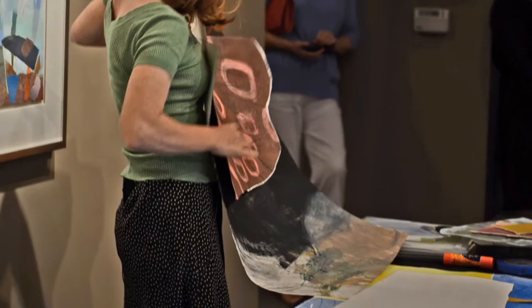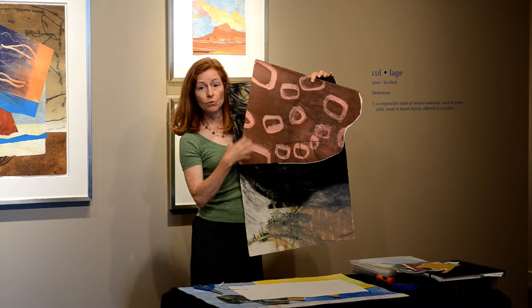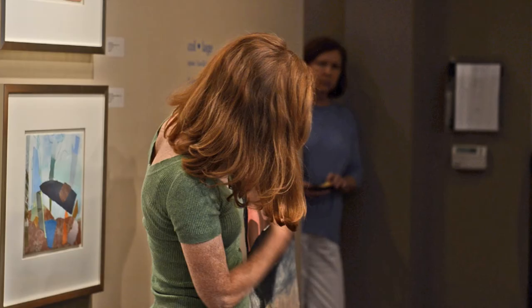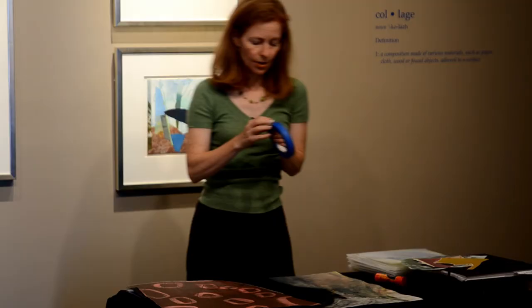Now when there's no white edge, that brown shape starts sinking into that black shape. If that brown shape is sinking into the black, that's an opportunity to explore ideas of depth. I might want to put a shape here that looks like it's not as close as this shape and not as far away as that — and so the narrative starts to build in the collage.